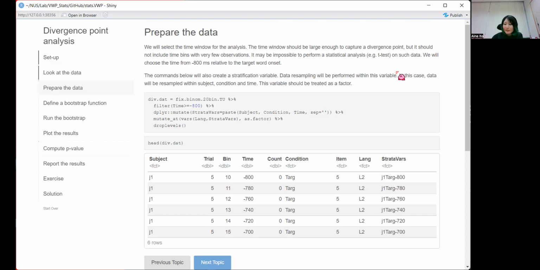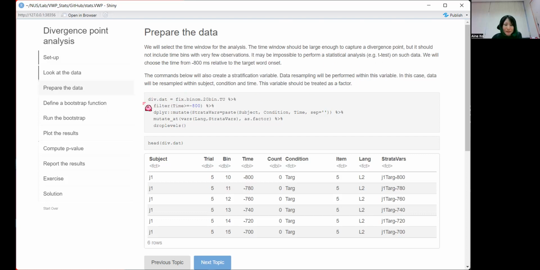Right? If that's the case, we are using a t-test as a base test for this analysis. So the t-test won't run if you don't have, for example, many observations, because it could be that all your data is 0, or all your data is 1. Right? In that case, the t-test won't really work. So in our case, we are including a time from minus 800 milliseconds. So that's 200 milliseconds after the pictures were shown. So that should be when people start moving their eyes. Okay, so that's the starting point I'm including in this data.